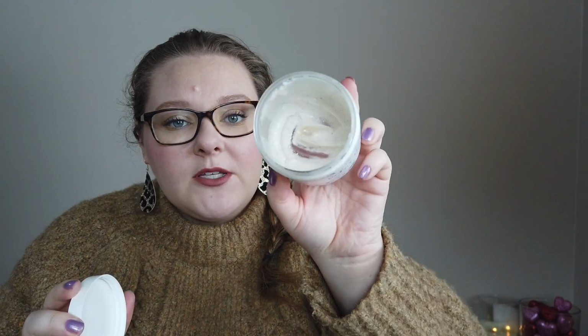It's not as coarse as even the Tree Hut scrub that I think a lot of people are familiar with. This will exfoliate, and then with the water it lathers into like a soap. So it's like a 2-in-1 for me. I love it. And I am getting down there. I really don't have that much left. I don't use it every time I shower, probably every other. And then I'll just use normal shower gel the times that I'm not using this. This one has a beautiful vanilla scent, and I'm just really happy to make progress on this.